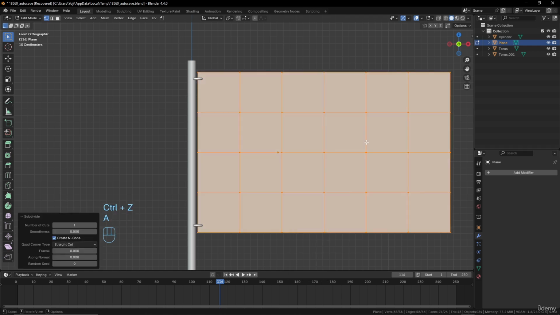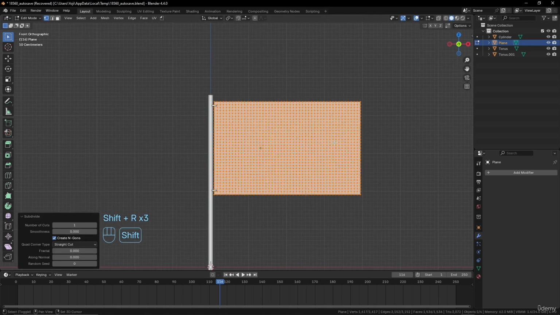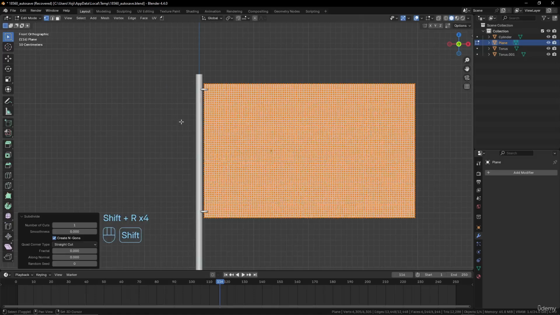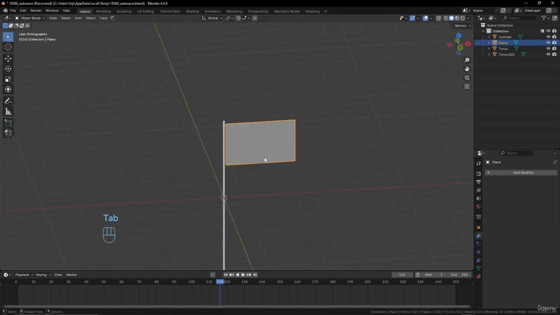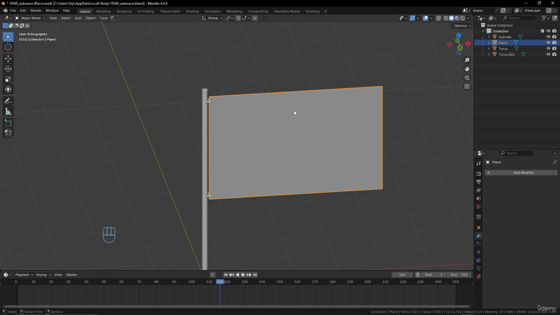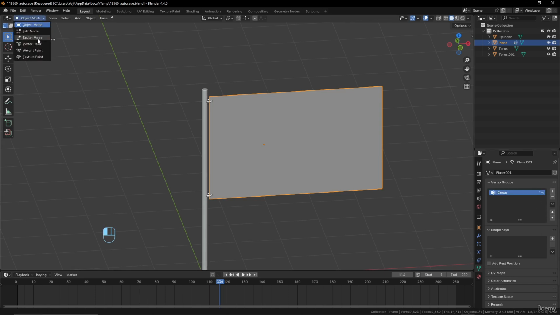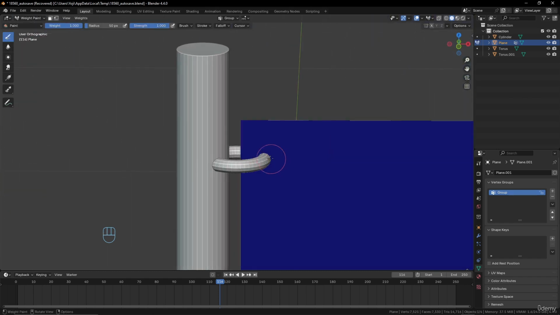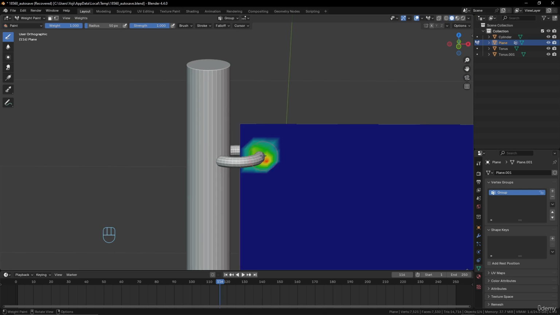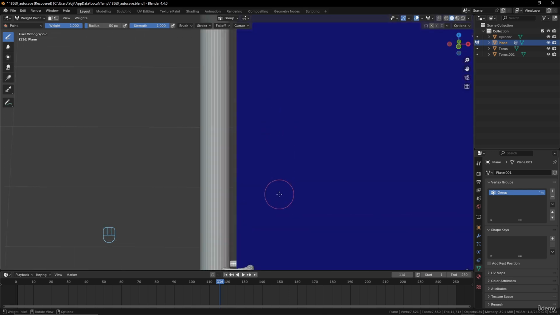by selecting everything, and with Shift R it might be easier to go to the subdivision that I want. Something like that might be good. We will see if we need to increase or decrease, but it should be okay. Now we can go into this section here, create a new vertex group, go into the weight paint mode, and just here add a red shape over there and add a red shape over there.